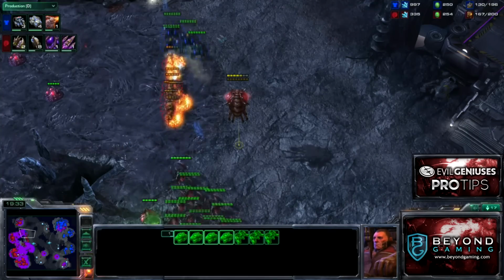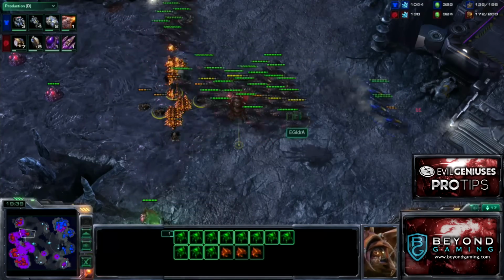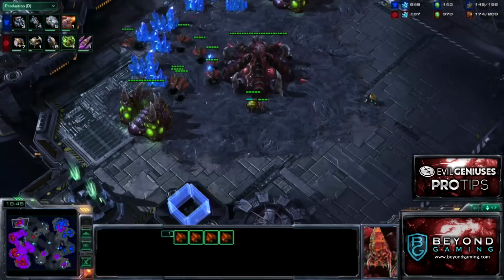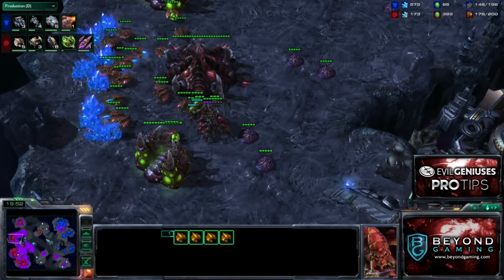I do have a lot of roaches, but this was just absolutely terrible. He just happened to catch a line of drones on the way in with Blue Hellions and killed a massive amount of them. Had I had this 4th base up and running, had that not happened, this game could have turned out very, very differently.